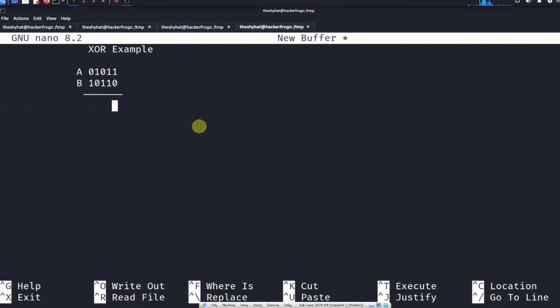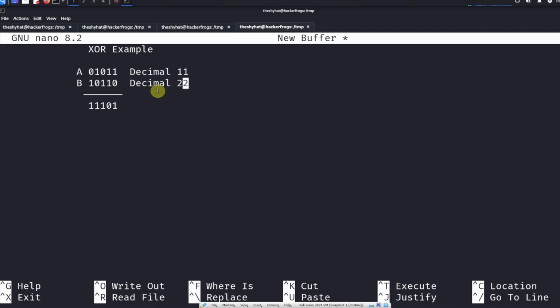And what we need to do is compare each of these digits. And if they're different digits, we do 1. So here it's 1. And here is 0 because these two digits are the same. And this is going to be 1 because the digits are different. This is going to be 1 because the digits are different. And this is also going to be 1 because the digits are different. Okay, so the XOR result of, so this was A and it's decimal 11.